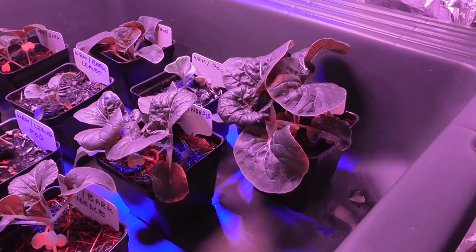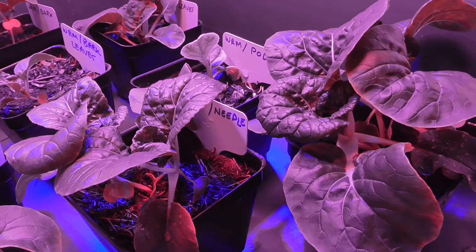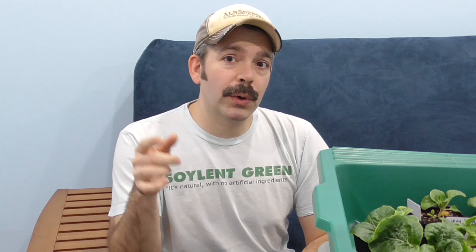As we skip ahead a couple of weeks, coming towards the conclusion, it was becoming obvious as to which one the winner was going to be. At this point, none of the mixtures were showing any promise anymore. Something was going on that was making it so that the nutrients weren't doing their job. Let me lay these out under some nice natural lighting so we can see how they all look after having had a month to grow.